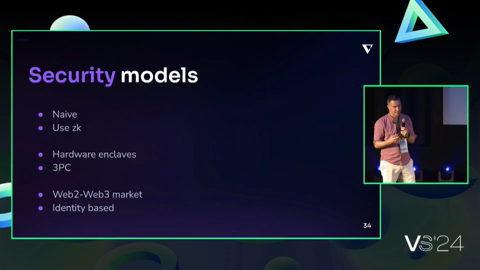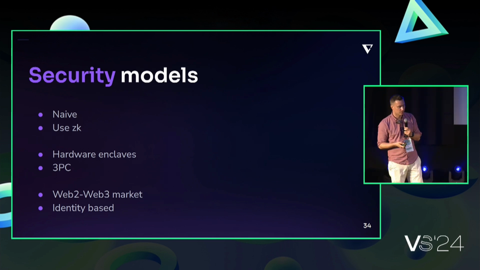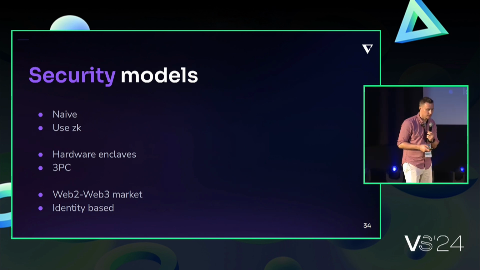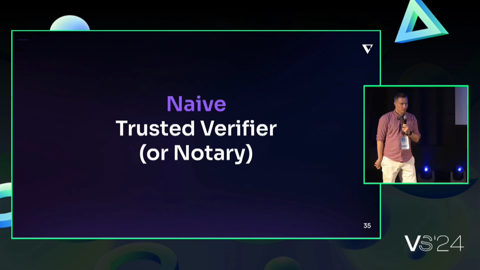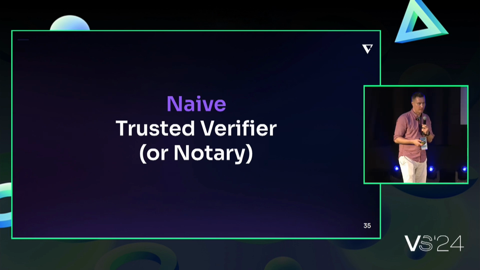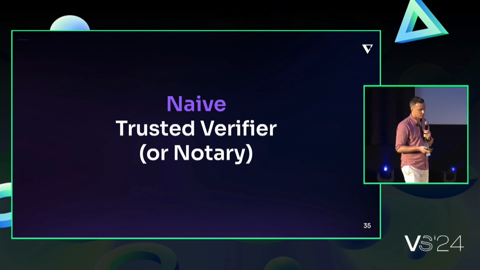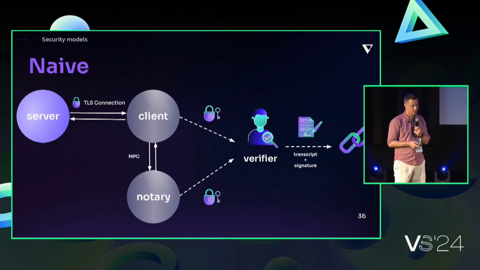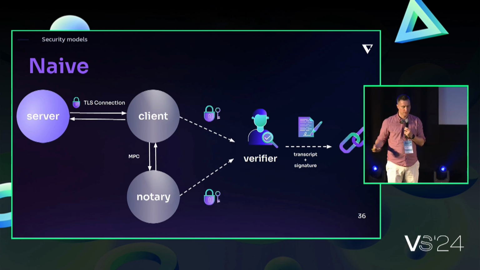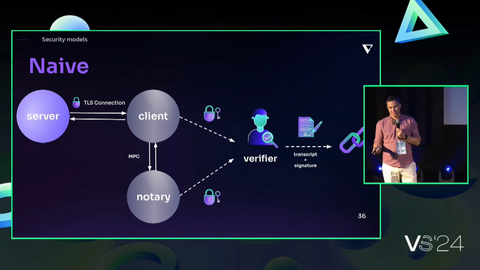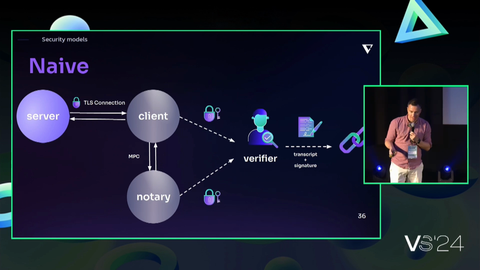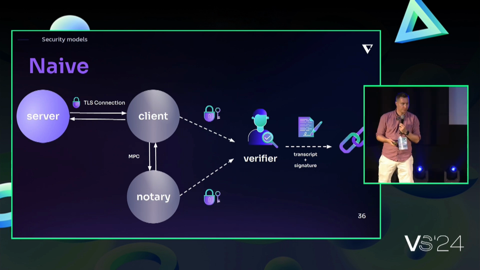So there are 6 ideas for how to solve this. There are 6 different security models I want to discuss today, or at least 4 I want to discuss in depth, and 2 more I want to advertise. First is a naive approach where we trust the verifier or notary. It's kind of a naming thing, which one is which in this scenario. But we simply ask the verifier, hey verifier, can you sign it for me and put it on the blockchain? The problem is the verifier is a single point of failure, and he can get malicious, he can get hacked. So that's not a very good idea.